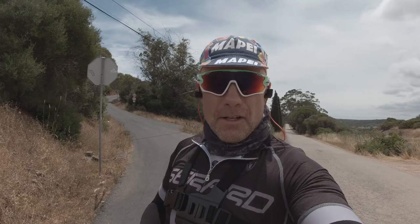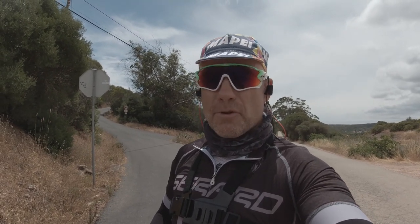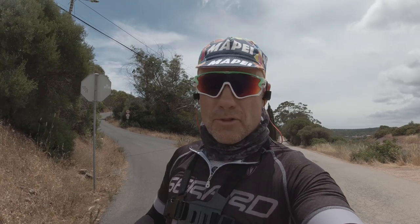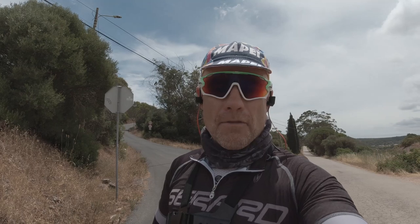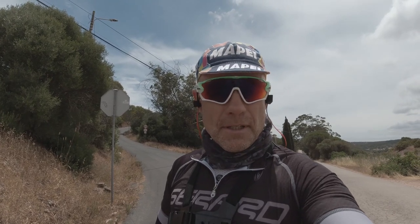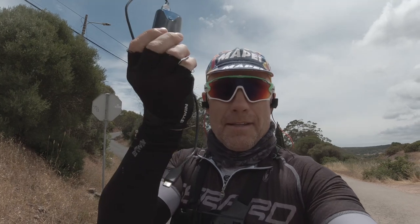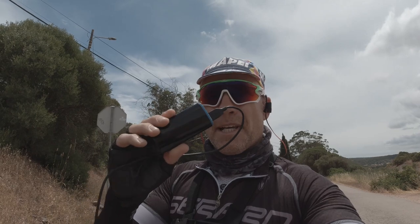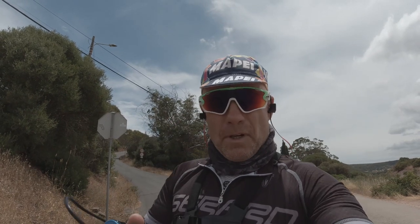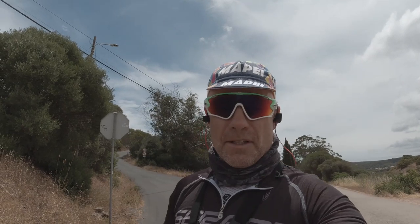There's a couple of things I really like about this camera already. One is when the camera is off, I can just press record, no startup time, it just comes straight on to record. And when I turn off the record button, it just turns the camera back off. So far the battery seems to be okay. I brought this power pack because I don't have a spare battery. But these are as good now, so instead of buying a spare battery, when I'm not using it, I put it in my back pocket and plug it in, USB-C, so if the phone goes dead as well, I can charge that.